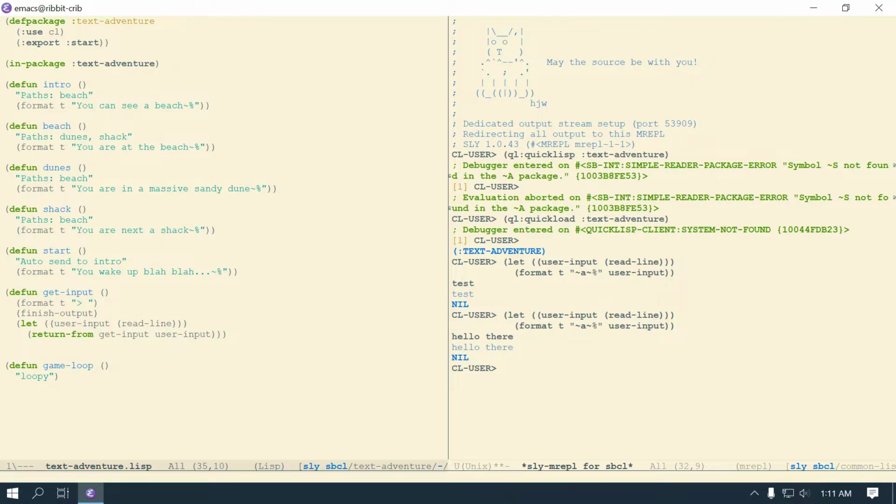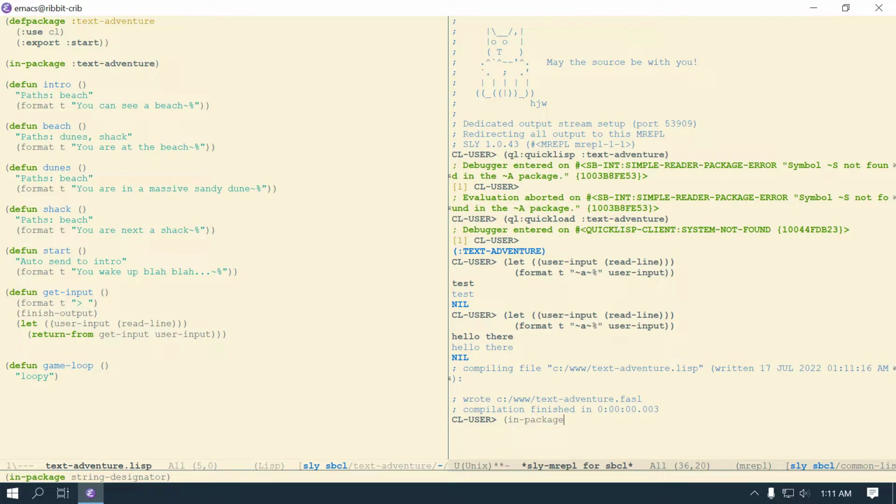So can I now compile my code? There were no warnings. And because I did this defpackage text-adventure, and I started typing this stuff inside CL-USER, the first thing I need to do is get inside that package. Notice how, even though it says in-package here, it doesn't actually put me in there when I compile this. And I don't think it would if I loaded it either. So I'm going to have to tell it in-package.